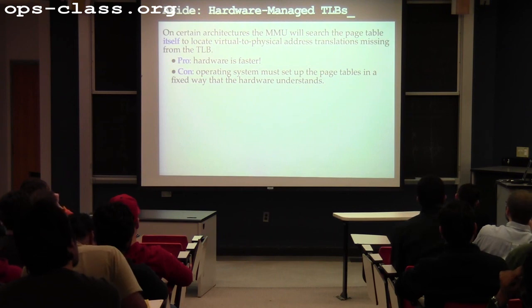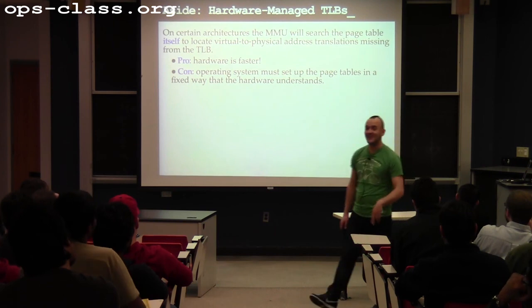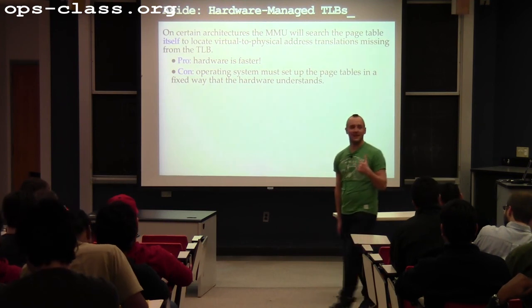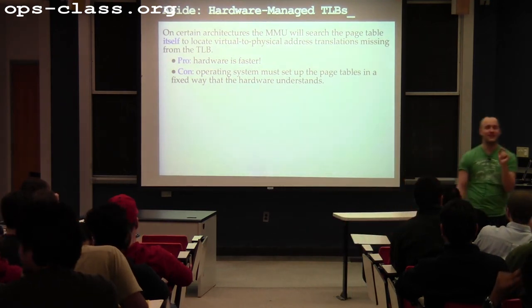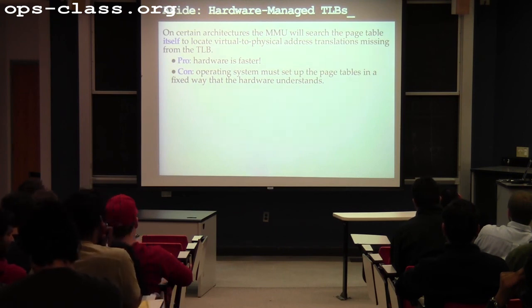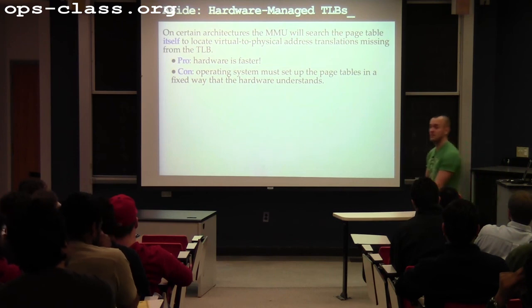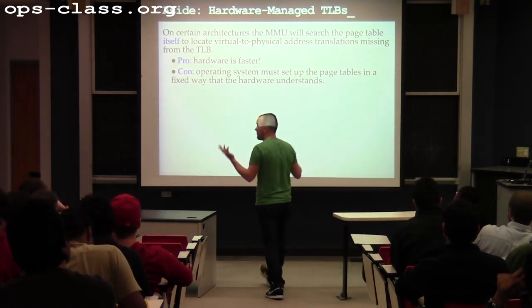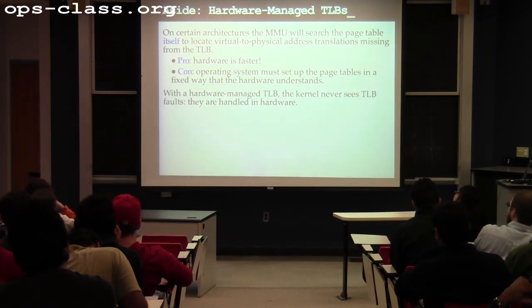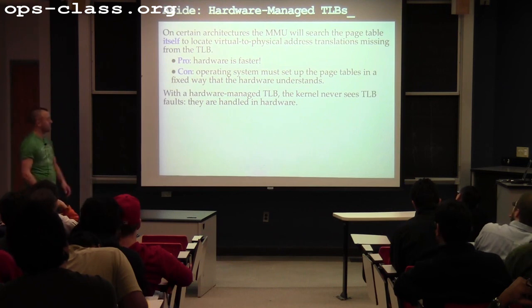This is what you get when you negotiate with hardware. Hardware is like, I can help you with this, but I'm really dumb, and the only way I can help you is if you do things exactly the way that I want them done. Also, I'm very inflexible. So the operating system essentially has to set up the page tables exactly the way that hardware wants. On x86 type systems that use these hardware TLB architectures, there's really no way to change the page table structure. The hardware is in charge of how this looks. And as someone pointed out, the kernel never sees the TLB faults at all when handled with hardware.